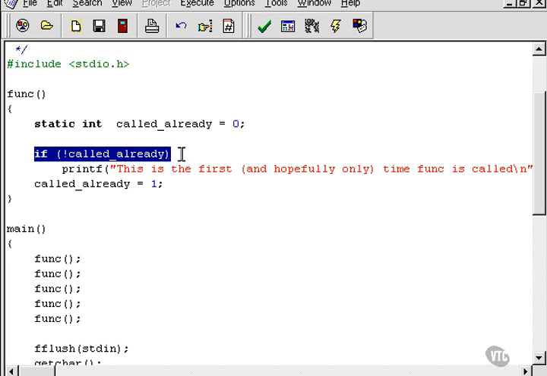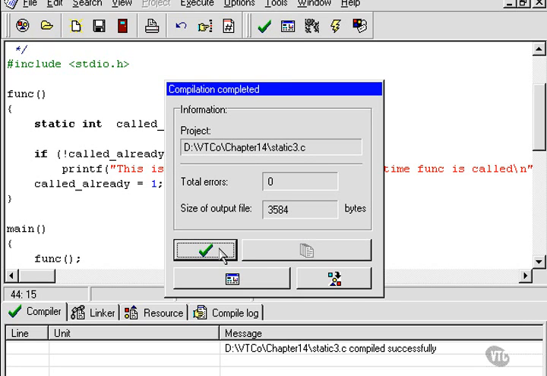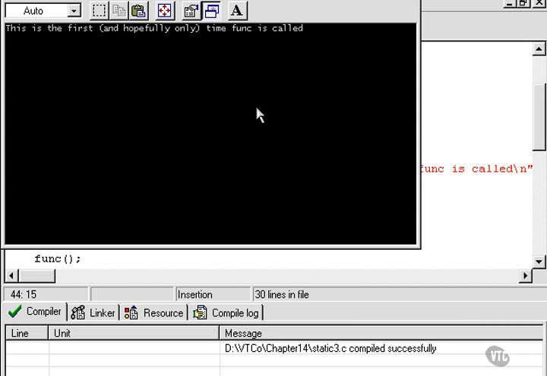And this time, it won't be set to 0 because it will have been set to 1 as the very last thing that happened to it. And so hopefully this message will not get printed out at all. No matter how many times we call function, it will only happen once. Let's check that. No errors. And we only get the message once.